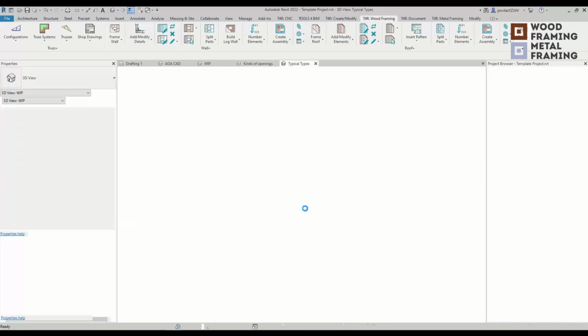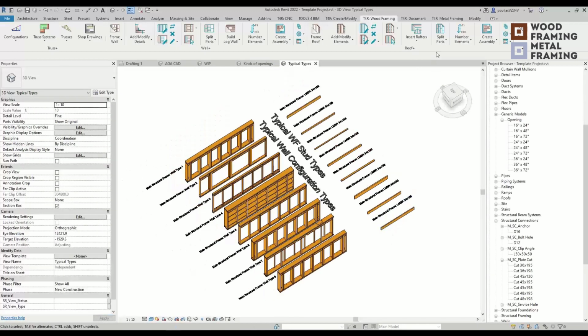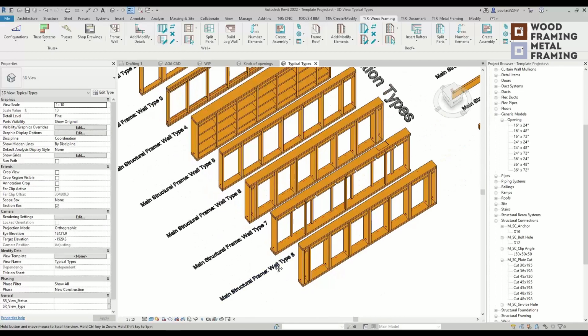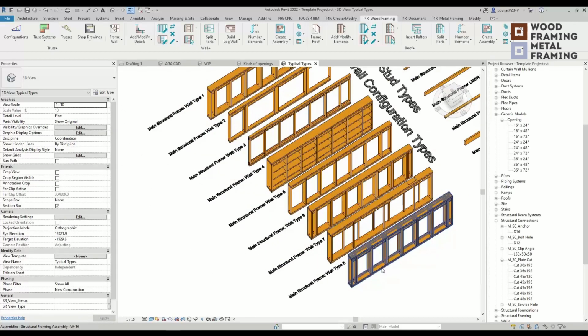Before that, one piece of advice. When you begin working with framing software, a good practice would be to set up a template project in which you're going to place all your families for studs, plates, whether these are wood or metal, and perhaps you're going to want to have your wall types laid out in front of you. You want to test or resolve your configurations per each wall type.